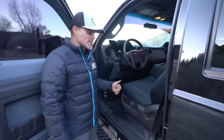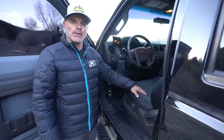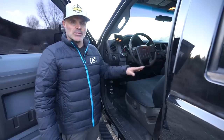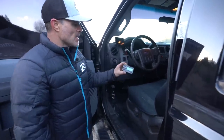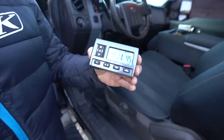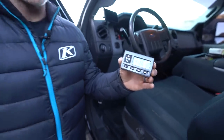Moving on to the interior — because the Ford is just an XL, which is what I wanted, it had vinyl floors and vinyl seats. We put some black neoprene seat covers on there. We have sealcoat all over us in the summertime, so the vinyl and the neoprene just made a ton of sense. Obviously trying to keep as many things black as you can — it's going to get black anyway. Really like the interior of the pickup — nothing super fancy, but we've added some things. We were talking about the airlift system. It's a pretty sweet setup — you'll be able to hear the truck whether I need air or have to release it depending on the load or trailer I'm towing. That thing has just been absolutely awesome.